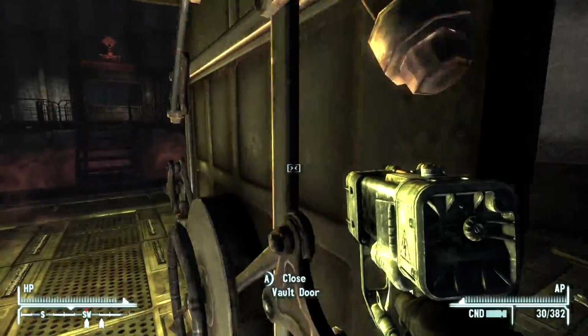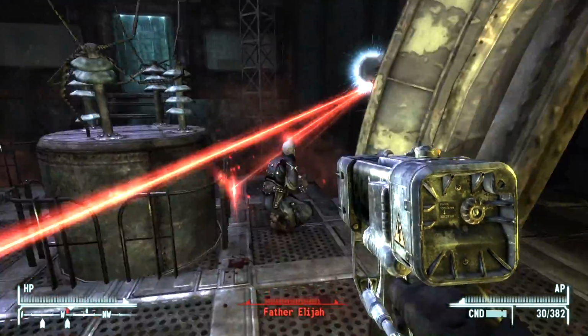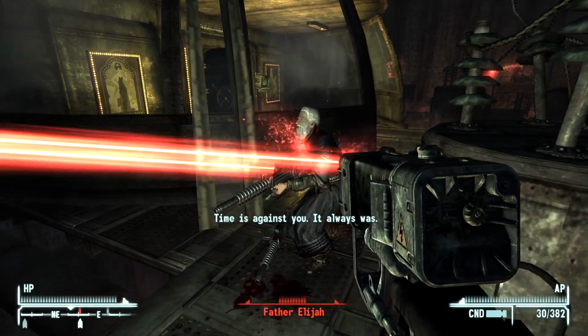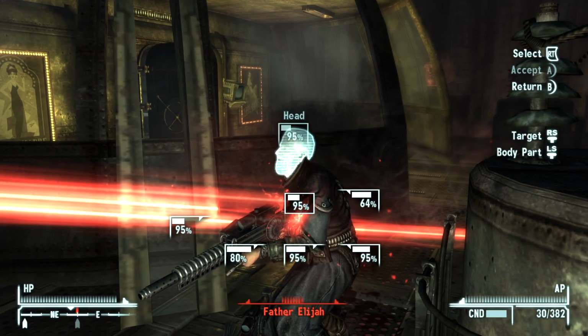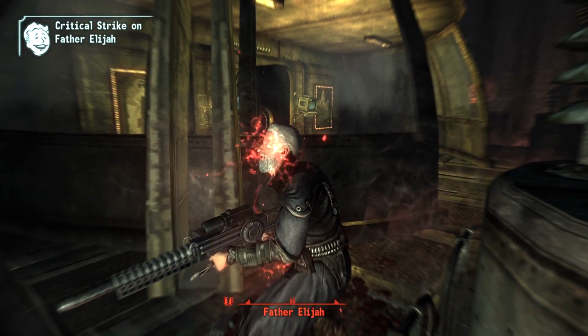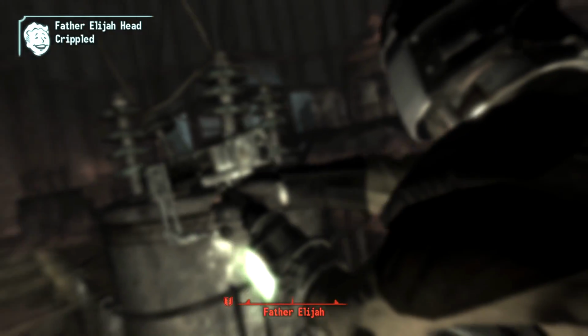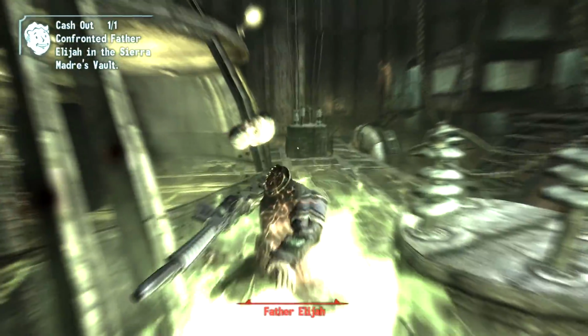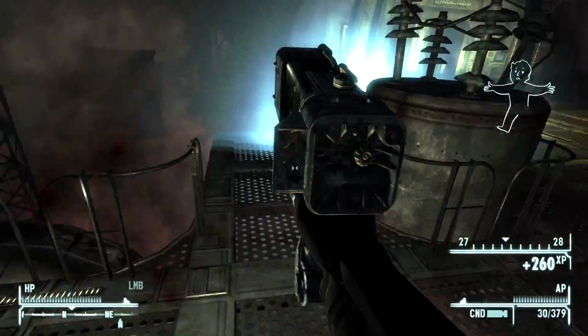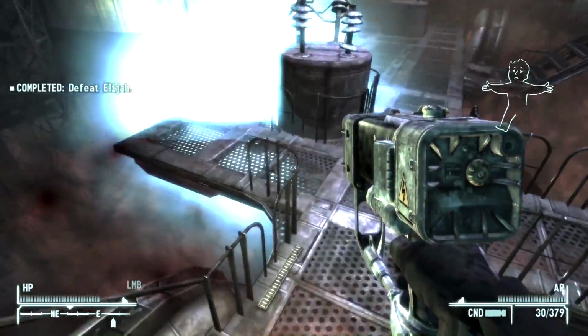Okay, let's give this another go. So we have a time limit here to kill Elijah. We're going to save our VATs. Okay, and let's hope that we kill him ourselves. If we don't kill him ourselves, we do not get the achievement. And there it is. Achievement unlocked. Cash out. Okay, we can stop now.